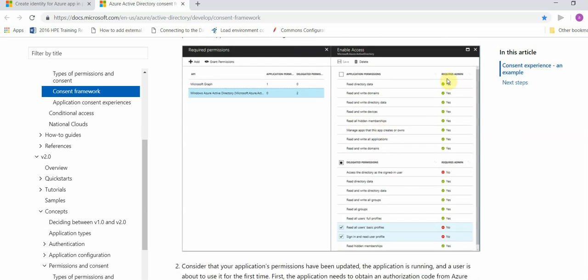There are basically two types of permissions: application permissions and delegate permissions. Let me briefly talk about each of these types. So what are application permissions? Consider a scenario where you are an administrator of an organization and you want to get mails from the mailboxes of users A, B, and C, and you do not want users A, B, and C to key in their credentials every time you want to perform this operation. You want to basically do this operation on their behalf, and you're interested in something known as application permissions.